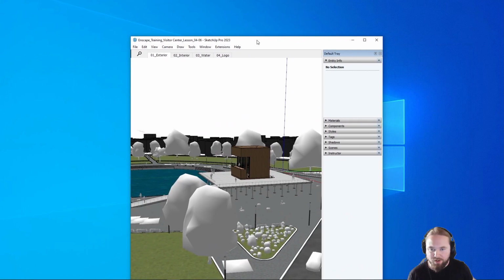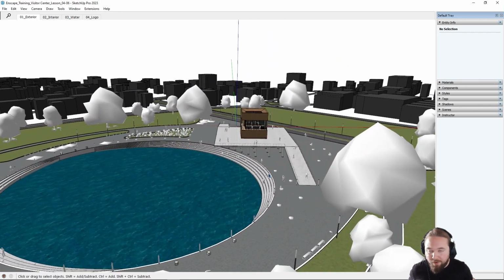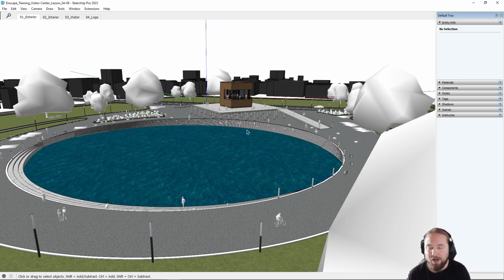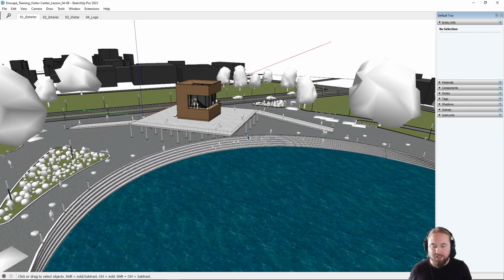My second screen here, there we go. You can, by the way, download this sample project from our website. We have free sample projects as part of our website. You can scroll all the way down to the bottom, where you'll see the link to the free sample projects. And this project is part of our basic training course that we have just recently published. One training course for each design application on each platform.